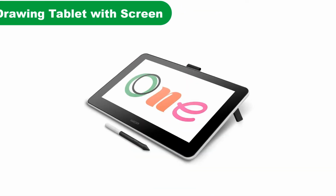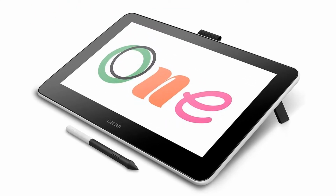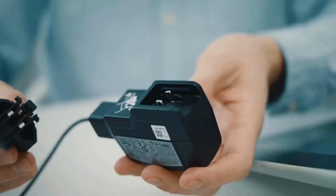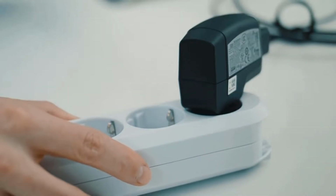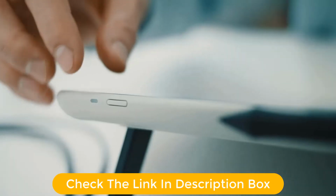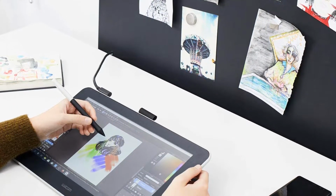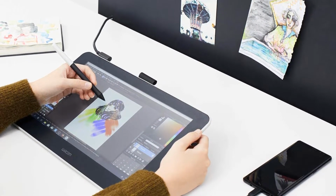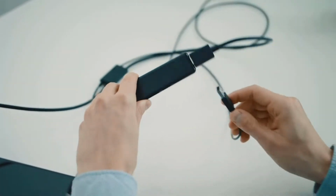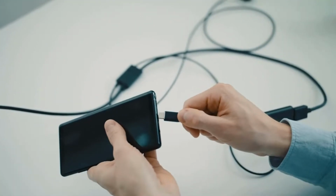Number 3. Our third best pick is the Wacom One Digital Drawing Tablet. There is one tablet that can support Adobe Illustrator and work equally well for beginners as well as professionals. If you are a beginner, then this tablet is going to guide you in a professional direction, and if you are a professional using Adobe Illustrator, the device is going to function really well for you. The 13.3 inches display is a beautifully vibrant and lively screen with perfect color balance. You can efficiently draw and erase sketches on the tablet screen. The Wacom pen has a natural tilt to it and it feels like a real one.